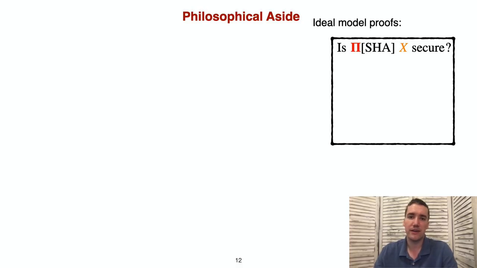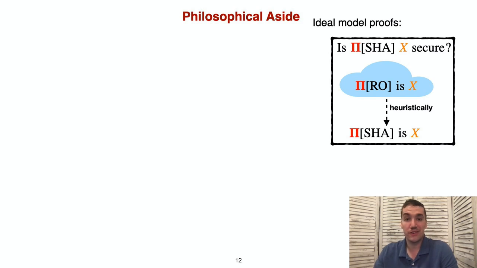If you'll allow me, I'd like to take a brief aside to discuss some philosophical points about how to interpret the results of our paper. In traditional motivation for ideal models, say for example the random oracle model, cryptographers have some scheme pi, and they would like to understand if it meets a security notion x when using, say, your favorite SHA hash function. They run into an issue and are unable to come up with any reasonable standard model assumptions that they can make about SHA which would imply the x security of pi. So, they show the scheme is secure first just when using a random oracle in place of SHA. Then they use this as a sort of heuristic justification by which they can believe that the security will be maintained when the random oracle is instantiated with a concrete SHA hash function.